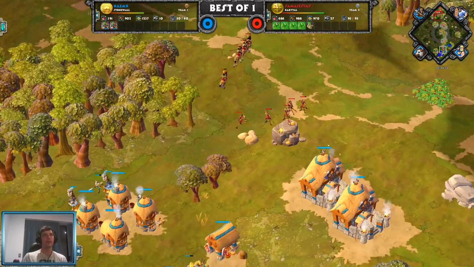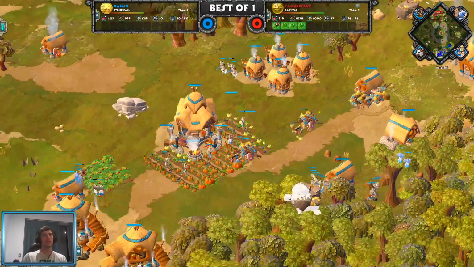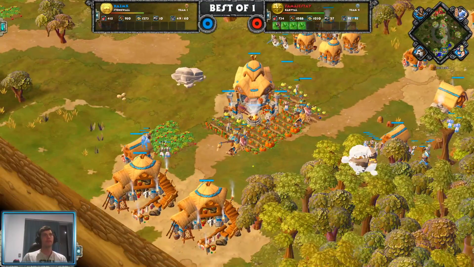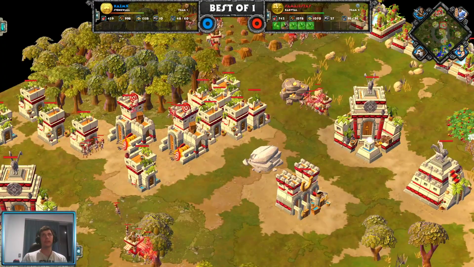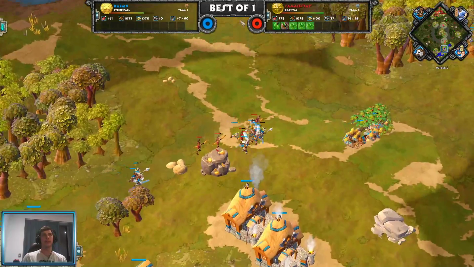So Kaz, in the meanwhile, has to really try and force out some more from his opponent and stop him from building up this big bank, because Kaz actually has the resources to try and turn a good fight here.